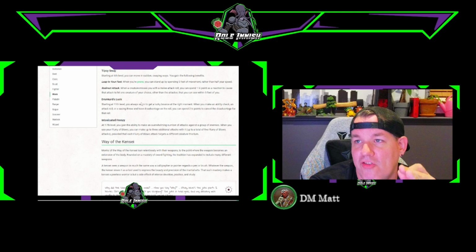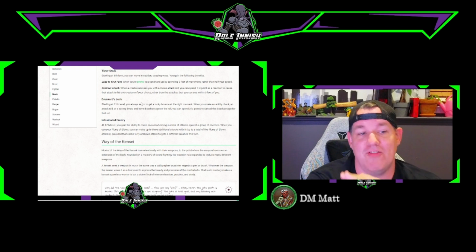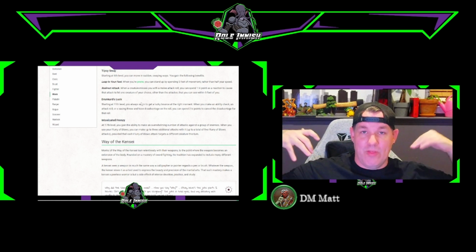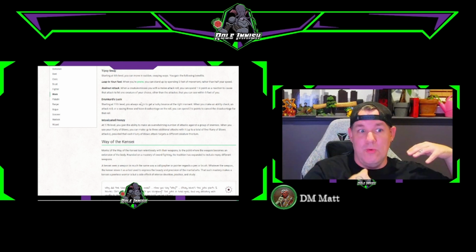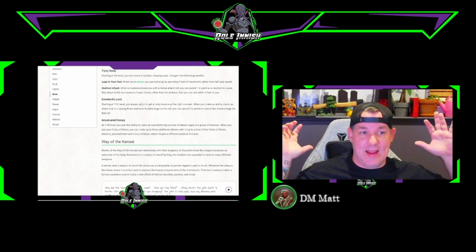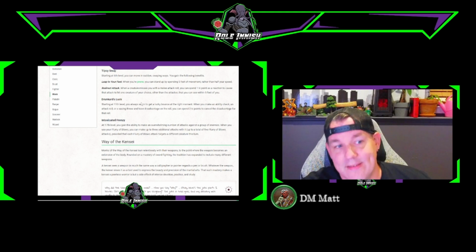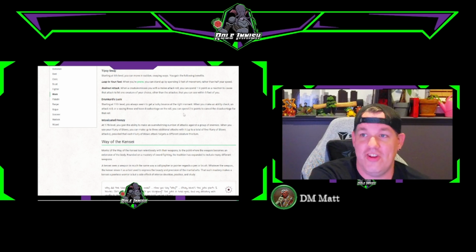Or you have Redirect Attack. When a creature misses you with a melee attack roll, you could spend a ki point as a reaction to cause the attack to hit a creature of your choice other than the attacker that you can see within 5 feet of you. So if you're starting to get surrounded by enemies and you got some enemies within 5 feet of you, and an enemy misses you with that melee attack, you can spend those ki points. It hits that guy instead. So that's pretty cool. That's a shield, if you will.